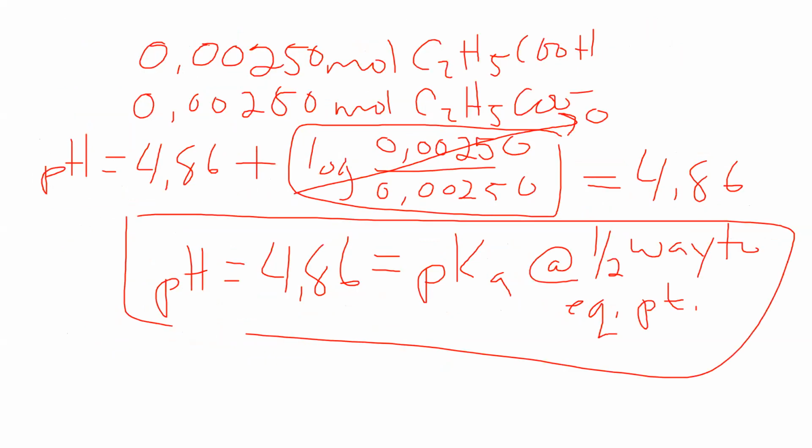So when you plug that into the Henderson-Hasselbalch, the piece here, the ratio of the conjugate base to the weak acid, is going to equal 1, which means log of 1 is 0. And so you wind up with pH equal to pKa at halfway to the equivalence point. Experimentally, we would find the equivalence point, look at the volume halfway there, and find the pH at that volume, and we know that that would be our pKa.